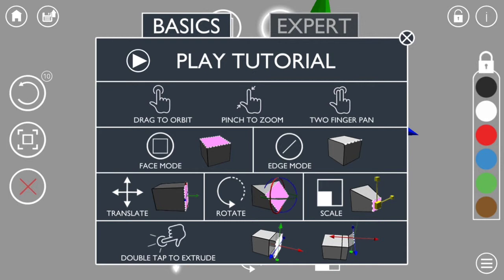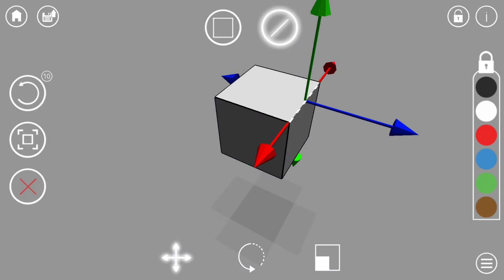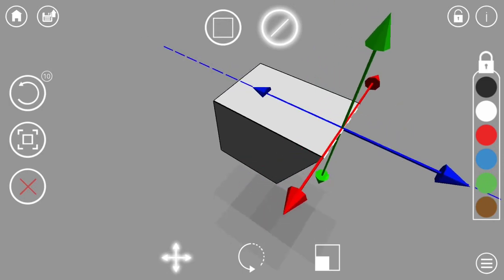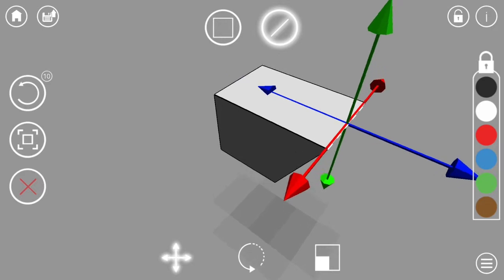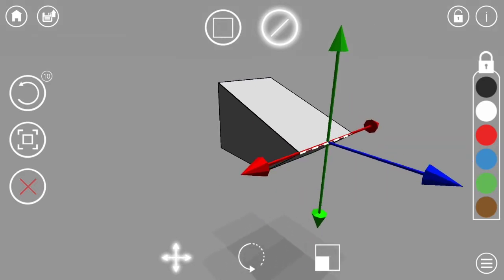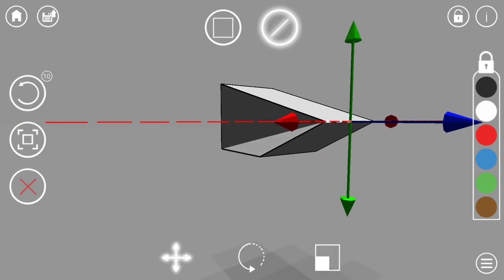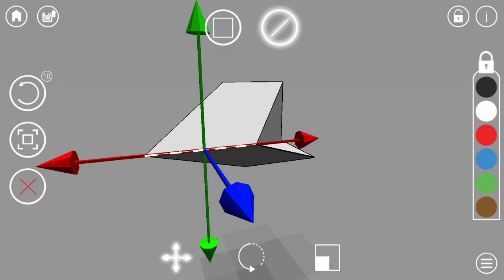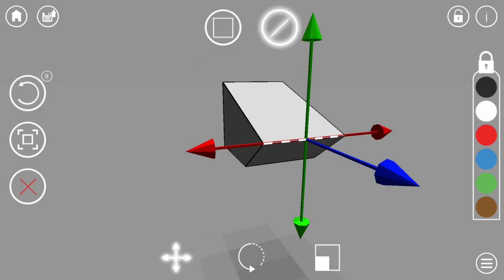So, to translate, which basically means to move, that's on the bottom bar, and it's the left-hand button. So, we'll select an edge. Well, I've got an edge selected now, I'll just move it on the blue axis. And now on the green axis. And the red axis. Also, if you don't like what you've done, you've got undo steps on the left-hand side. It's the top button in the middle, and it says a number 10 after it, which is the number of undos you've got on the free version. So we'll press that to bring that back.